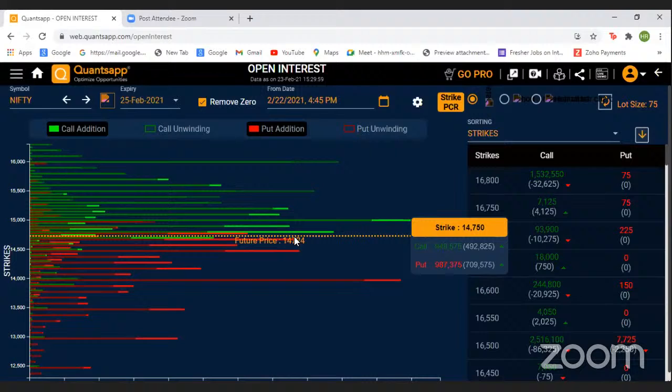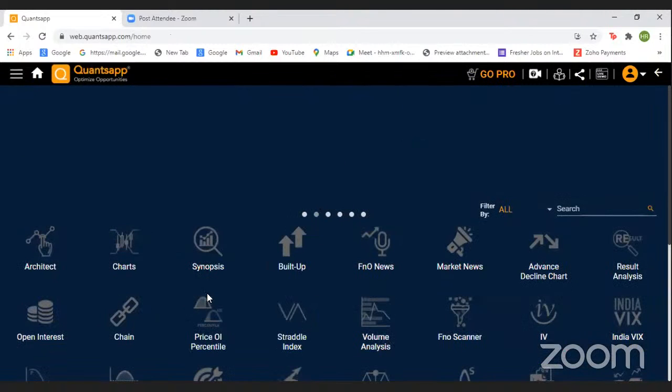Anyways, you see the future price is 14,724. So the strike price of, I guess, 14,750 remains very much at the money. So it is giving you an indication that put writers are providing the support to Nifty. And accordingly, you can refer to yesterday's webinar for a better understanding of the open interest tool. So in this way you can convert an unusual news into an opportunity.